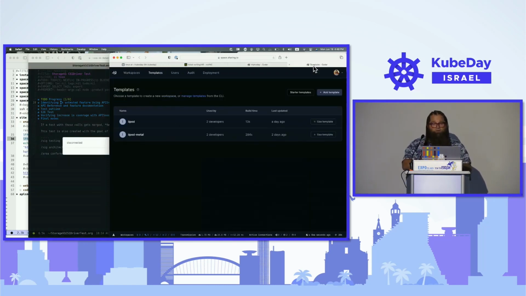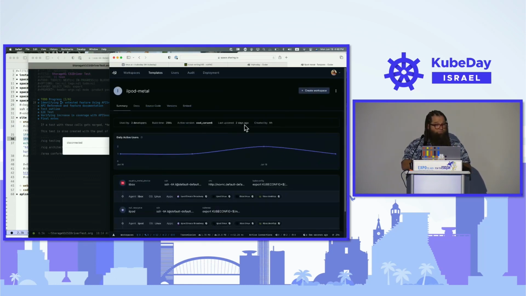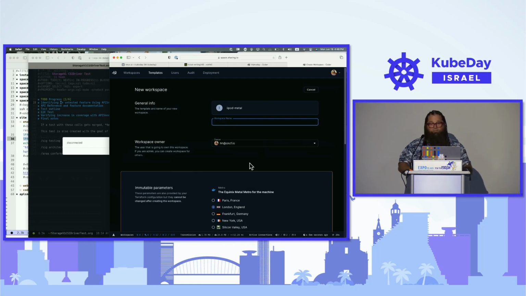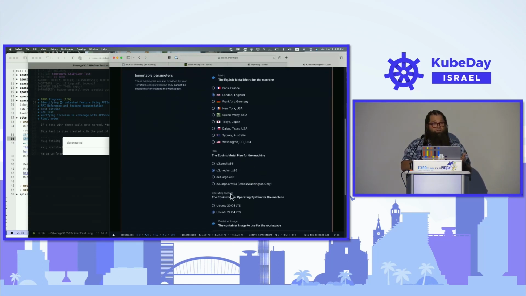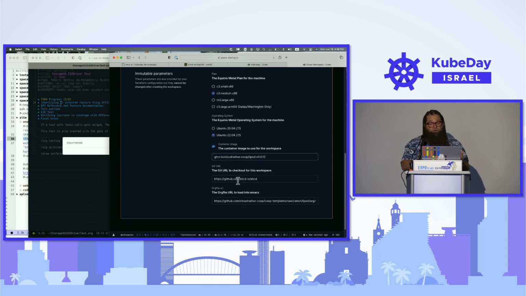I'm also going to go and create a metal one. Now, this one has a lot more questions. And I'm going to call this Kube Day hardware. All right? And you can choose a data center where this is sitting. And you can also choose a machine size. And these can get up to really big, including doing ARM boxes. Do you know how many projects have ARM stuff that they can't test because they don't have access to ARM? Well, this will allow our projects to be able to use ARM hardware donated by Equinix. This is all donated by Equinix, including an OS of choice and an image and a project.